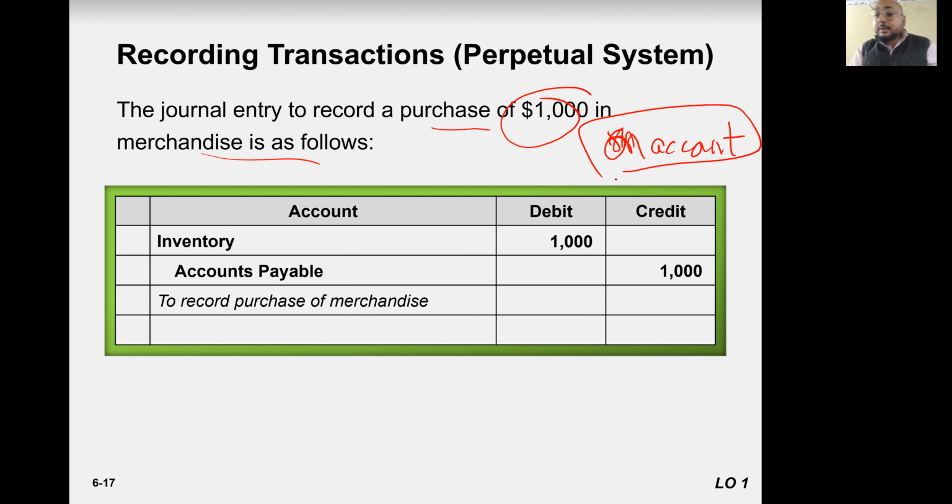If it is cash, then the question will mention that cash purchases of 1,000. If the question is silent, that a purchase of 1,000, automatically assume that it's going to be purchased on account. All right, because normal business operations are always on account, on credit basis, not always on cash. We are following accrual accounting, not cash accounting. If you recall from chapter 4, cash and cash equivalents, we talked about cash accounting and accrual accounting.